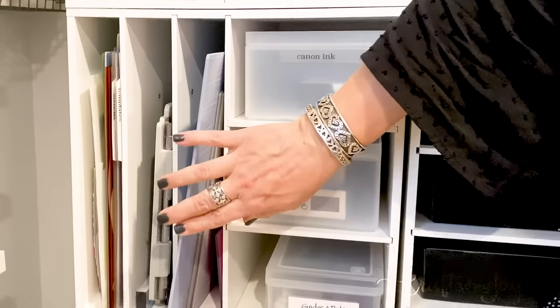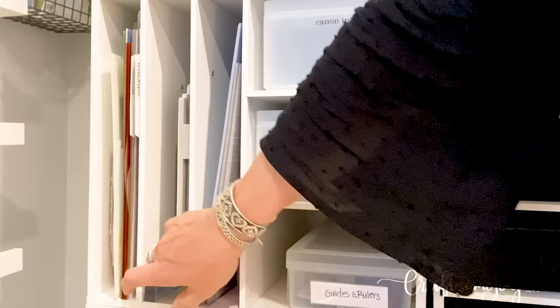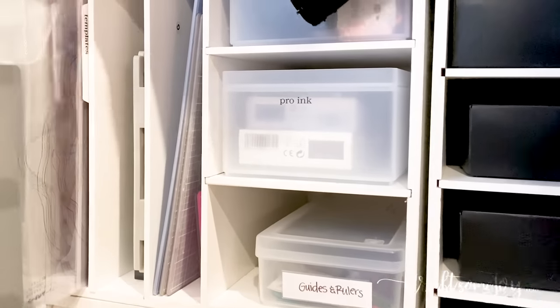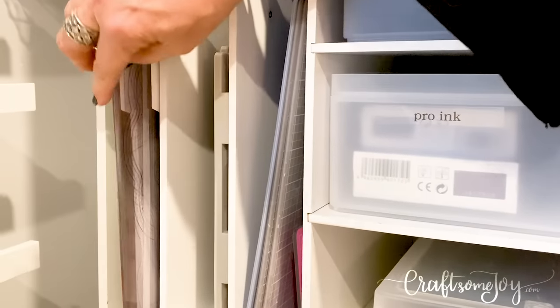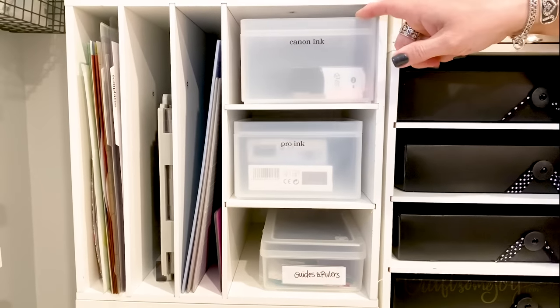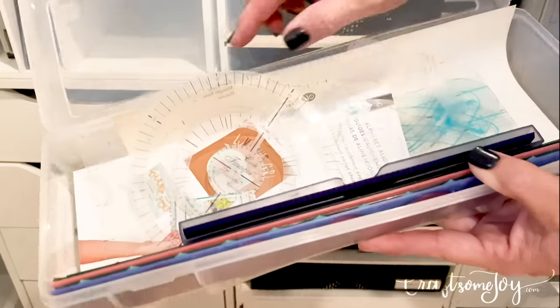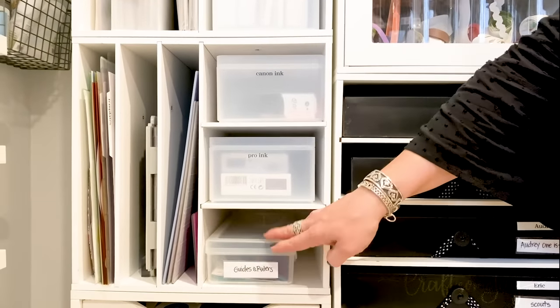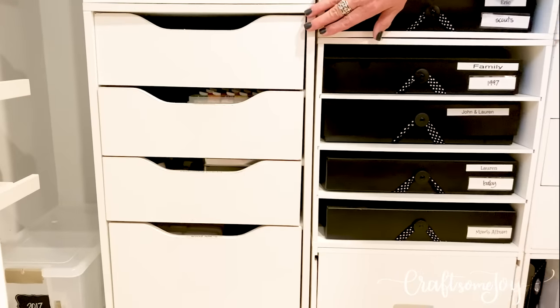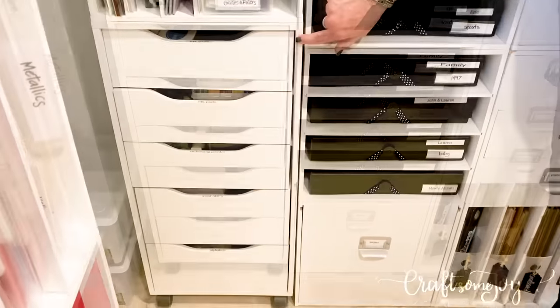Under my alphabet stickers I have some of my cutting mats, my stamp tools, my stamp guide, and some old Creative Memories templates. My stencils for the cutting system are tucked in there too — just miscellaneous items. And then in these cubbies I keep my ink — photo paper and ink right here handy. I have the ink for my little Canon Crafter printer and my pro printer. Under that I have a long box which holds my rulers and sticker guides for when I'm making sticker titles — that's a case by IRIS.